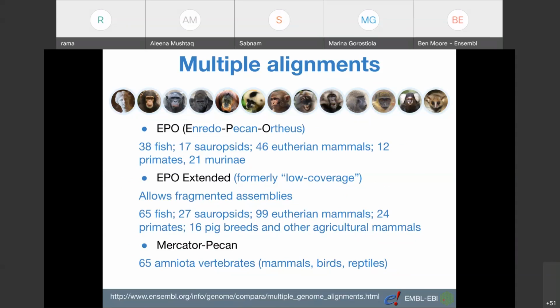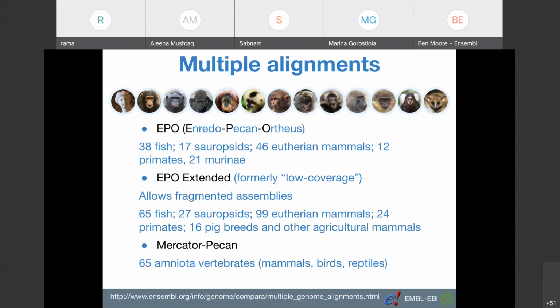So basically, Enredo splits the genome into genomic segments, then Pecan aligns those genomic segments, and Ortheus reconstructs the ancestral sequence. And we use this algorithm to compute multiple alignments for groups of species, including 38 fish, 17 sauropsids, 46 eutherian mammals, 12 primates, and 21 murine species.